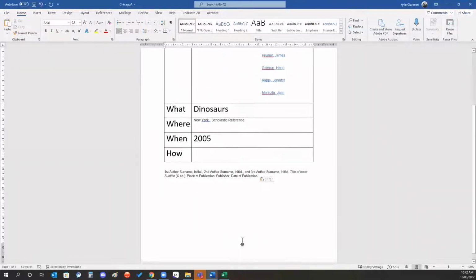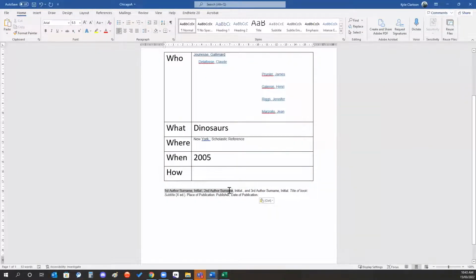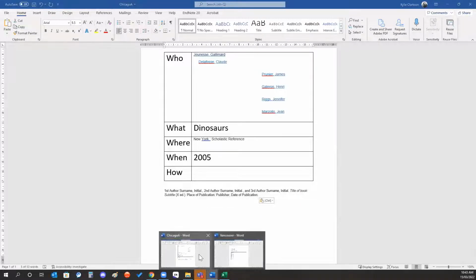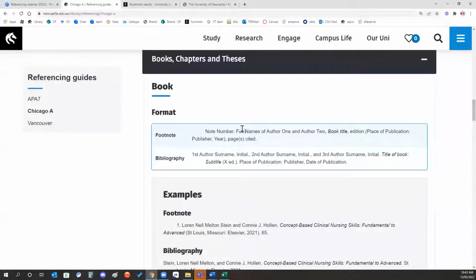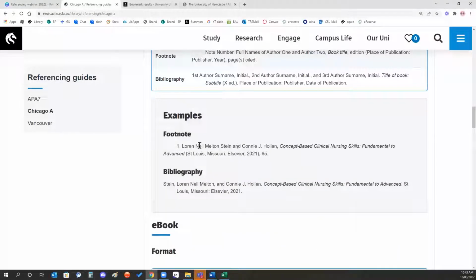What that would look like is listing those surnames in the way that I showed you before, which is the first author surname, initial. We've got the surname and the initial. Perhaps I was talking about the footnotes before, because you'll notice that it's different depending on whether you've got the footnotes. So the footnote here is the surname. Oh no, here we are, it's the bibliography. I think there is actually an error in this one, so apologies for that. We'll sort it out.